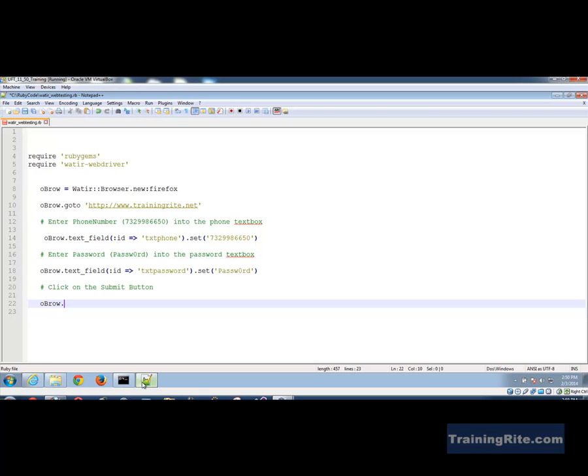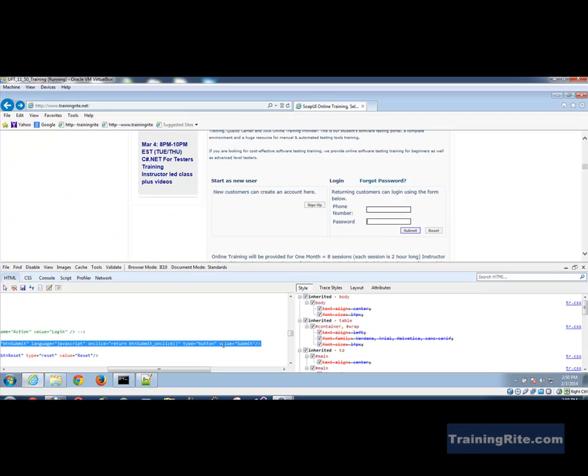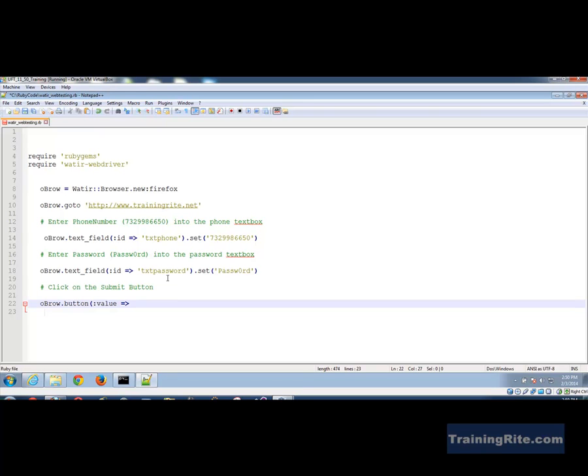Browser, you go and then find a button, and the way you're going to find that button is whose value is what? If you see here, the value attribute of that was right here, this submit, right? So I'm just going to come in here, whose value is submit.